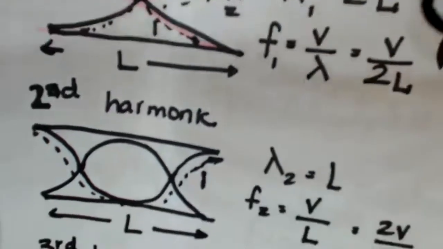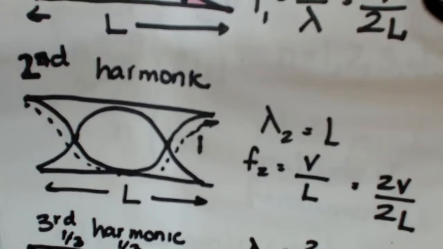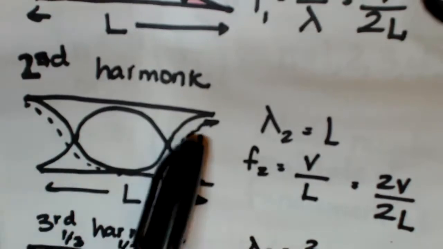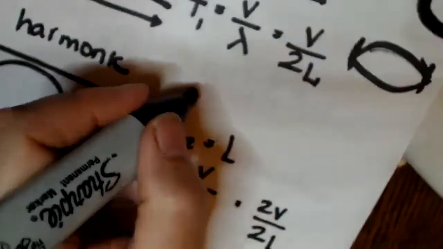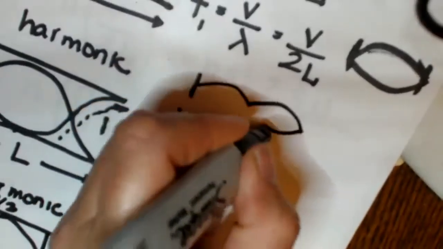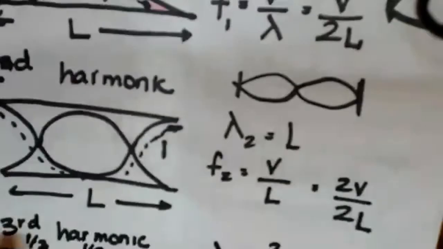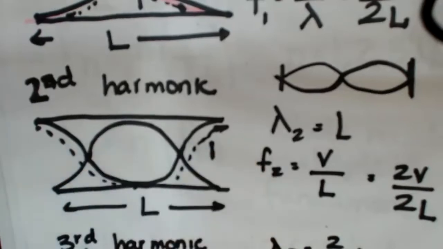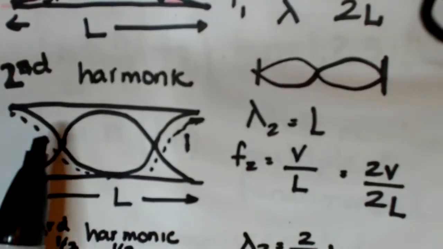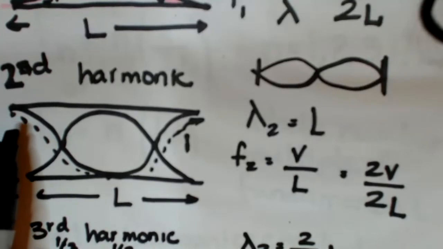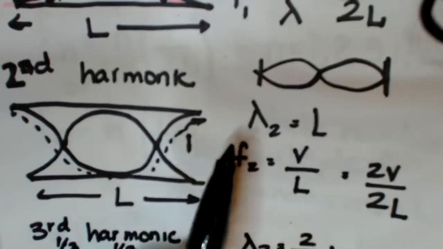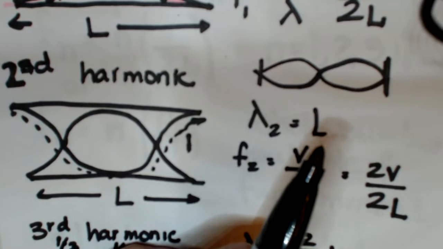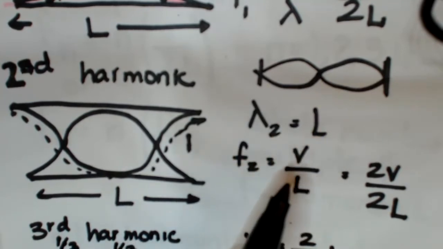Now, I can have what are called harmonics. For the next simplest waveform, I still have to have a symmetric boundary condition, so I still have to have a node or an antinode. For a string fixed at both ends, this waveform would look like this, where it would be fixed at both ends like that. So there are 2 footballs here, a half on each end plus 1 in the middle. If I want to trace out a whole football, I have to travel 1 length of the string. So the wavelength for this waveform is just the length of the string or the air tube. So I'm going to write V over L.